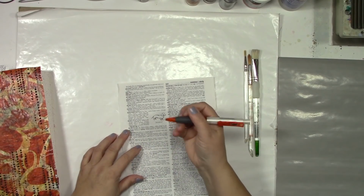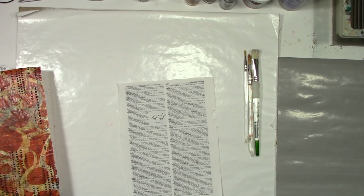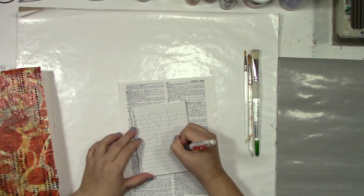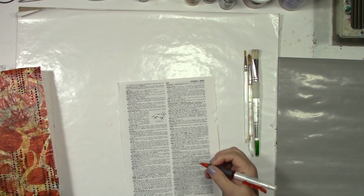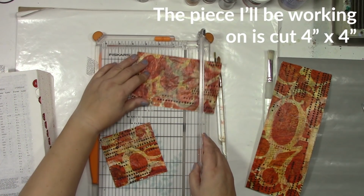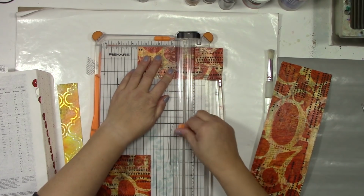So all I'm going to do is take my pencil and draw these weird shapes. All I'm doing is drawing various shapes like this, just making sure that they are all, oh, this is actually perfect. But just different shapes like that, just so the petals are all different. So I'm just going to draw those. I'm cutting this into smaller pieces. And I'll cut this into some ATC sizes. You don't even have to do this at this point.